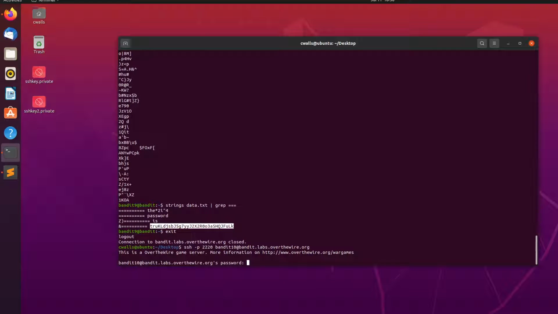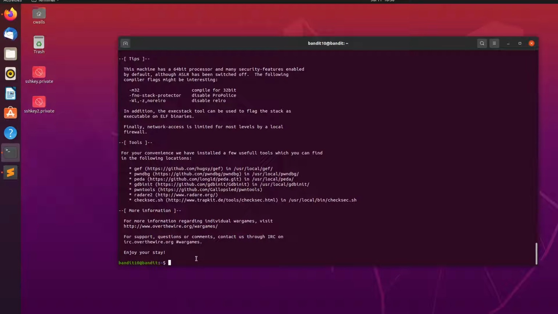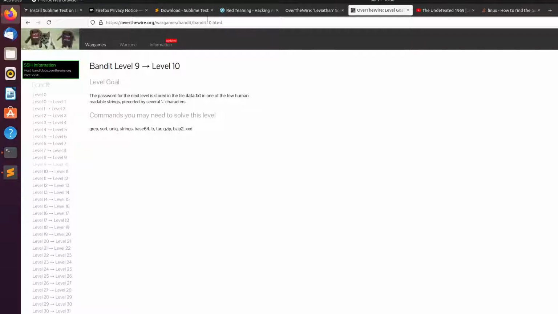Paste that in there. And if you're curious, the default keystroke to paste in the terminal is Control-Shift-V instead of just Control-V. But anyways, let's clear this up, and let's see what we're going up against here.